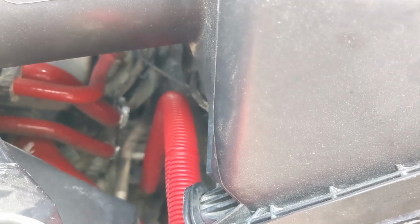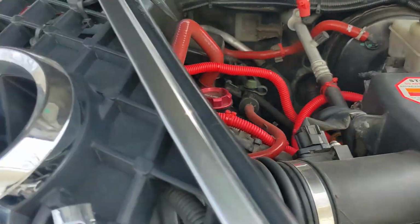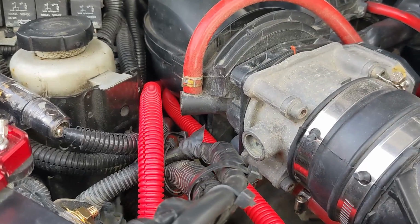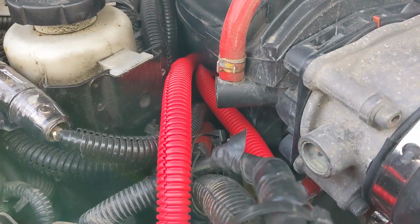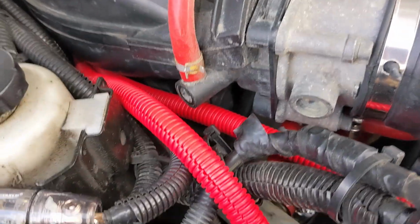And the shorter a wire is, anyone that knows about electricity, the less resistance it has. So if you can minimize your cable runs, especially when you're talking about amperes that measure in the hundreds, not in the 10s or 20s or 50s, that makes a difference. So I tried to get the shortest, safest routing possible. So that's where we're at right here, right now.